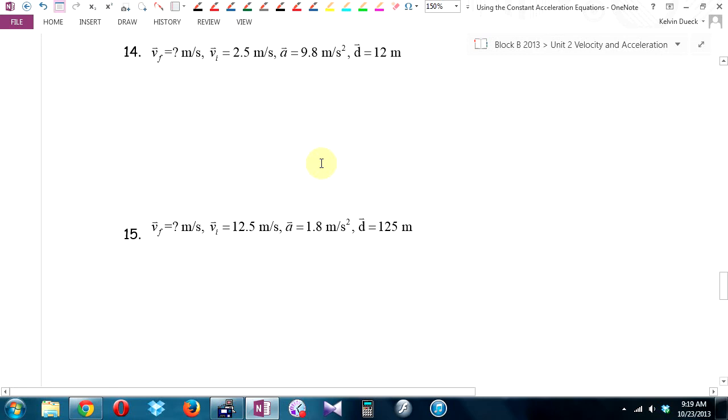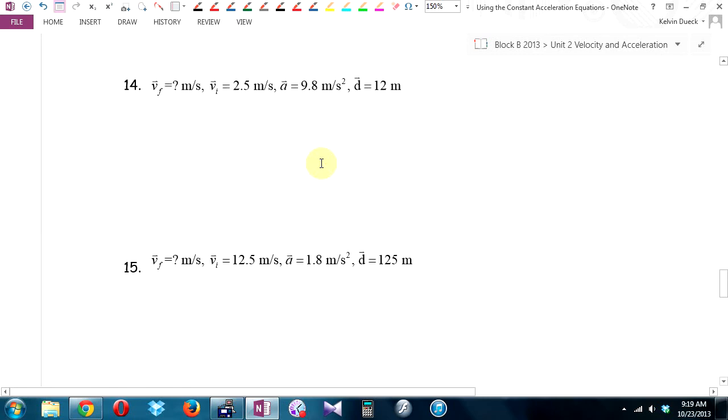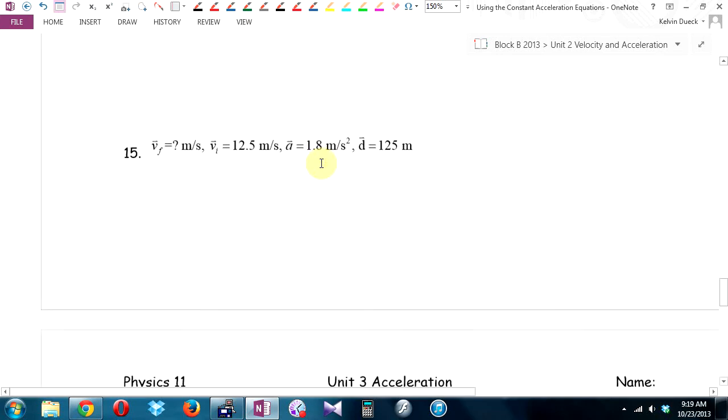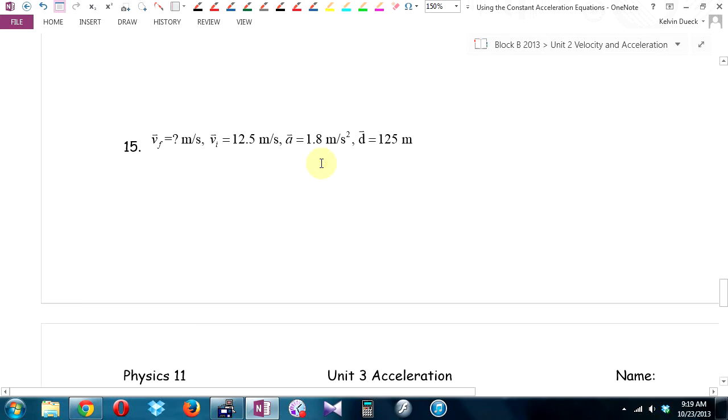Oh, by the way, can you all look at number 14 real quick? Oh, heck, let's do 15. Take a look at number 15. Can you identify which equation you're going to use? Taking a look at number 15, which equation? I heard it. Mark, it was you? Go ahead. Okay, you're going to use this.